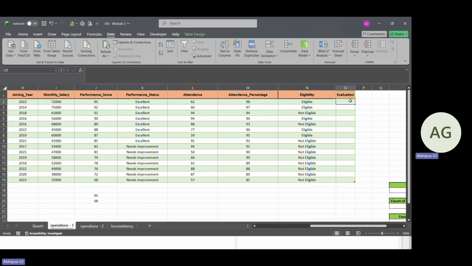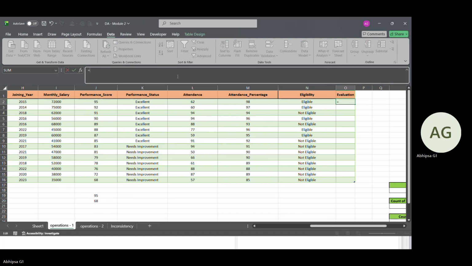We will check, if we want to evaluate whether the employee is at risk or not at risk. For that we will be using IF with OR. Now for this we have to check the performance status.